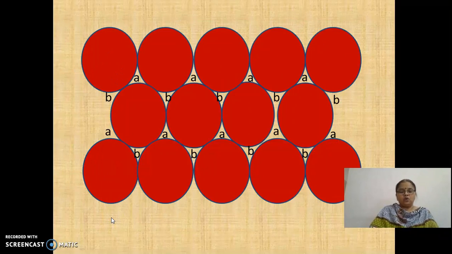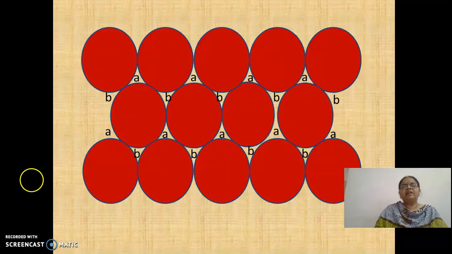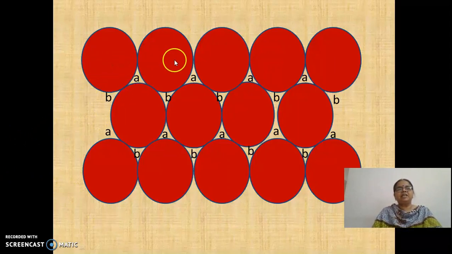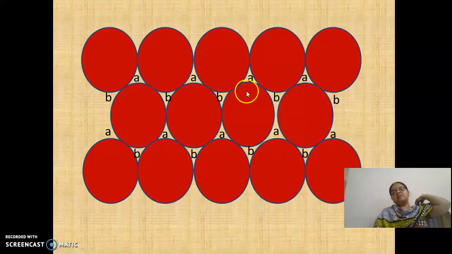Now coming to the cubic close packed arrangement, that is ABC type of packing, it will be a little different from the previous one. But the basic packing of HCP will be the same. This is the first layer, the red one you can see here. Now in this layer there are A types of voids, triangular voids pointing upwards. You have B type of voids, that is the voids pointing downwards.